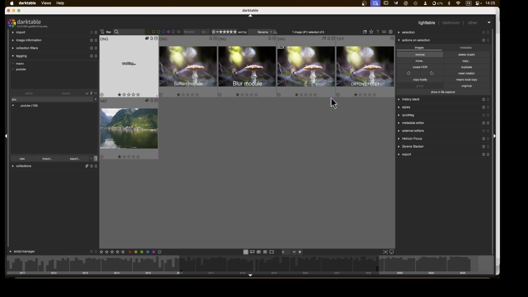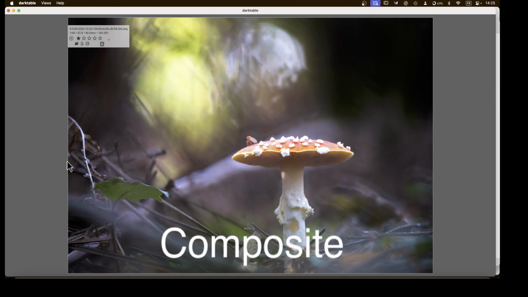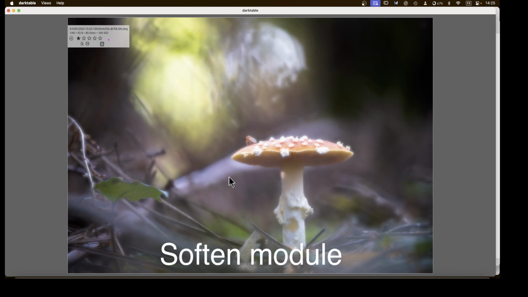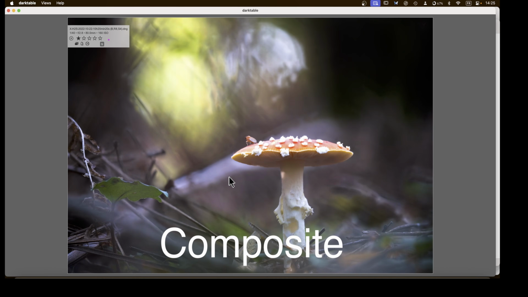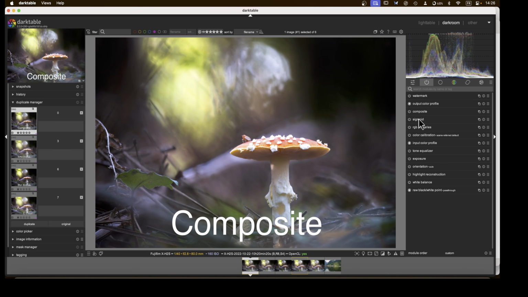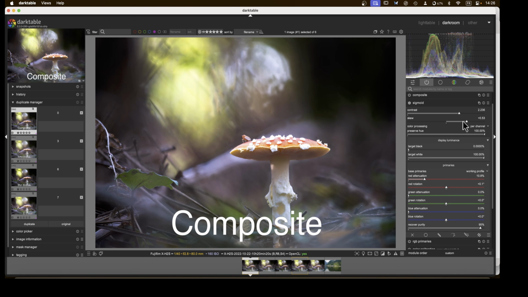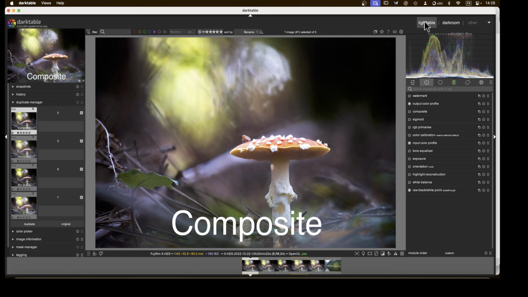Right. So, wait for that to update. That's the Composite. It's still working. It's not sharp. But notice how I have lost less details in the highlights. That's the soften module. This is the blur module. So not very different, but I have more control in the highlights, especially if you want to work underneath. I don't know if I showed you that. But here I have more effect if I skew a little bit. I kind of have more control. I'll show you in another image afterwards. You do get more control. You need to try this.